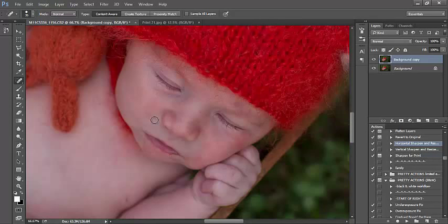This brush is like magic. I love it. And I will use this quite a bit when I'm just trying to smooth out baby's skin. You want to make that really small and just go over the little stray fuzzies. So this is just going to take me a minute or two and I am going to go ahead and turn on some music so I don't bore you guys to death.